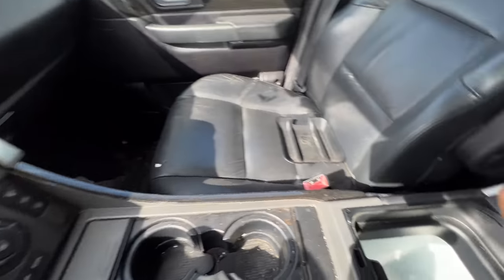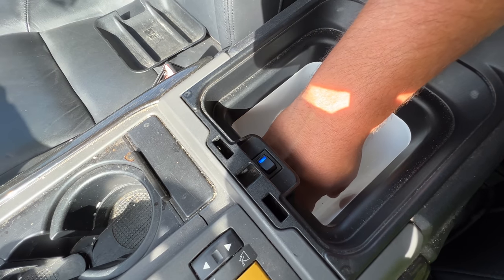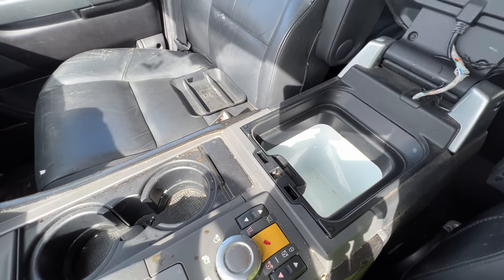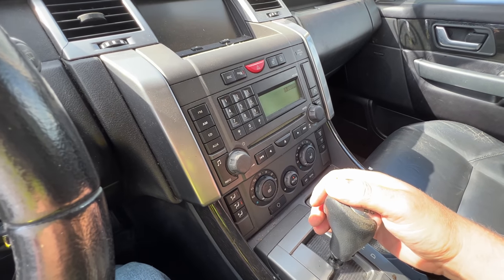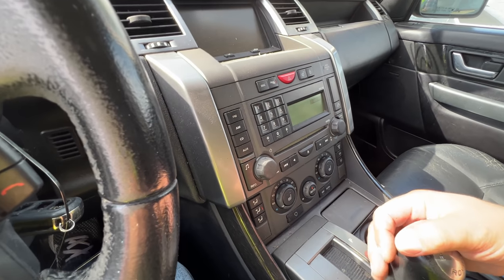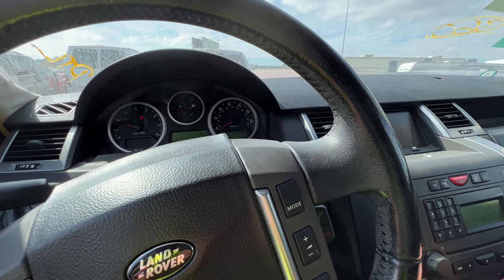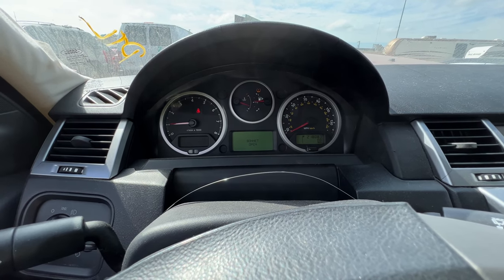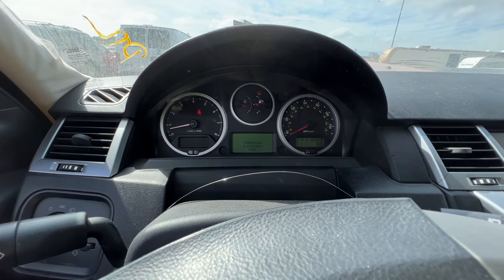We've got cold air conditioning — and look, we've got a cooler in here too. It blows ice cold air — wow, that is really really cold in there. She's got a little refrigerator. Time to move it backwards — yes, it goes backwards. Yes, it goes forwards. Give her a little throttle there. It's got ice cold air.